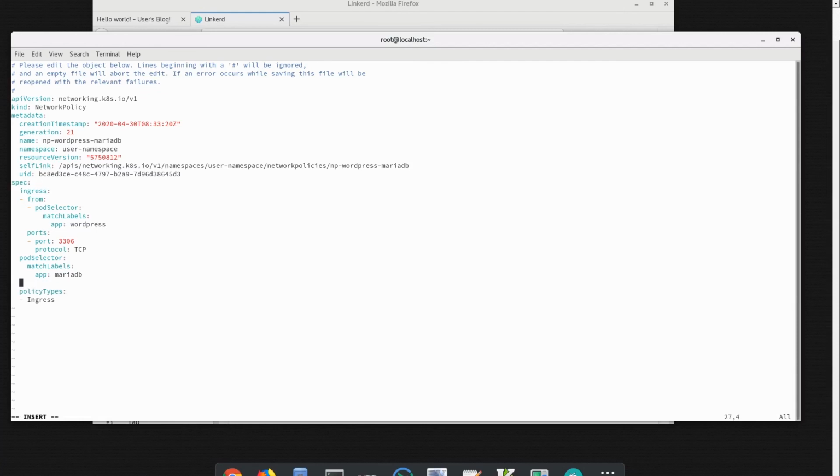So we should add an egress rule here. Let's do that directly, adding the possibility to do egress to anywhere and adding the policy type egress.